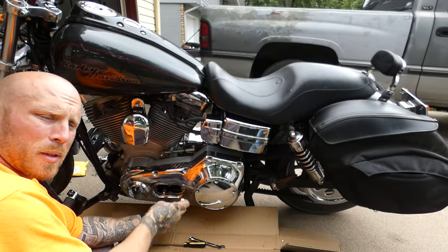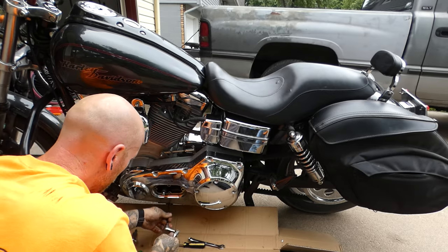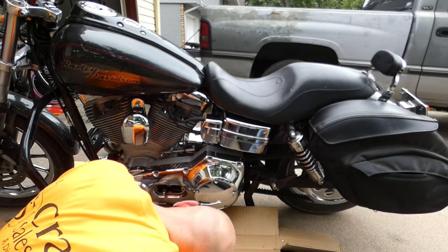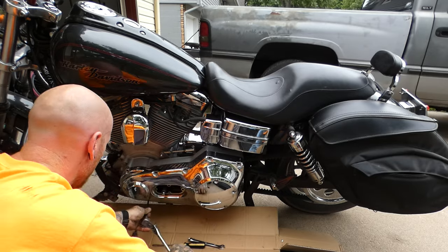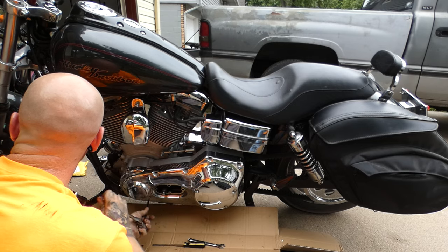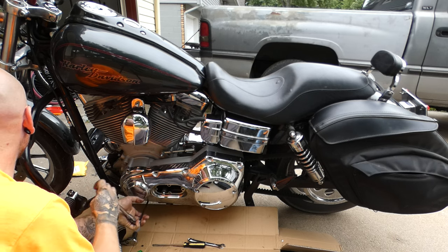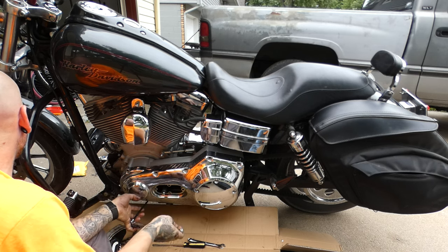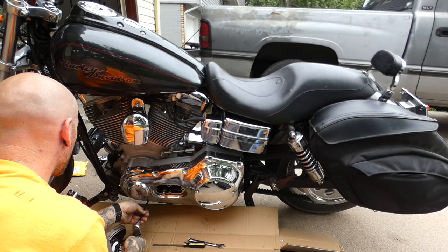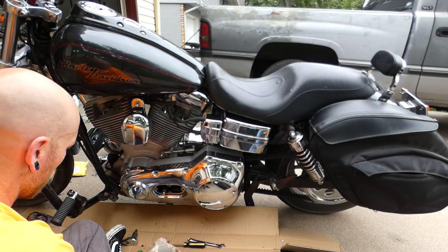This bike's got something like 42 or 43,000 miles on it. So it could have been pretty well maintained. My Dyna, I think 32,000 when I sold it. But this bike's a 2005, mine was a 2017. So this bike, in way more years, has relatively less time ridden on it.